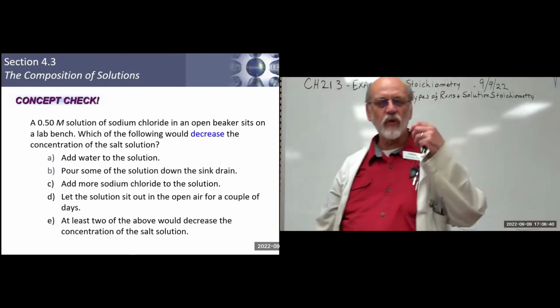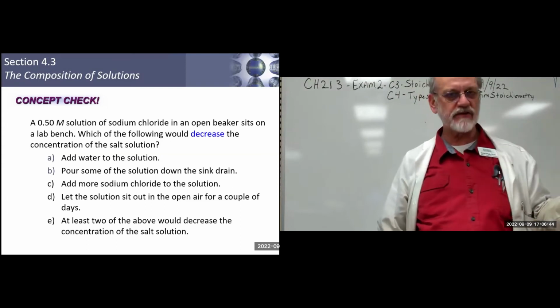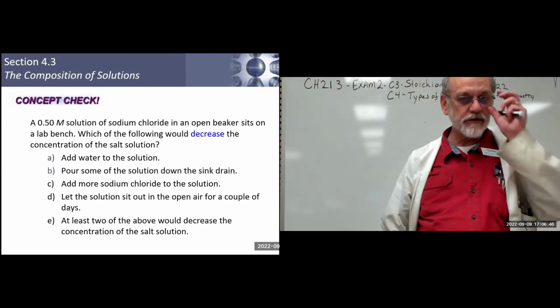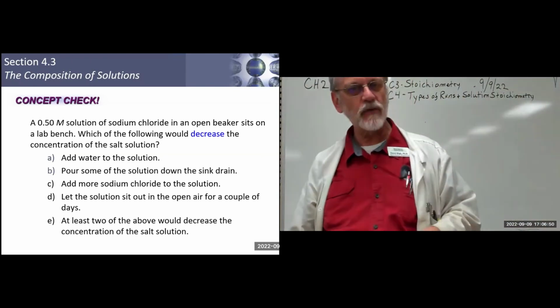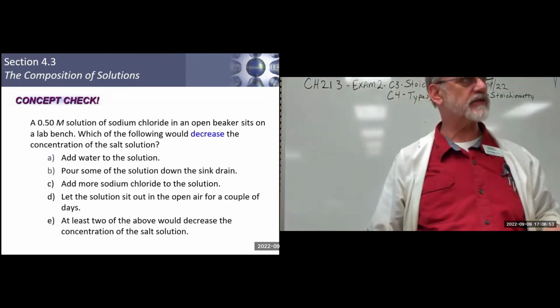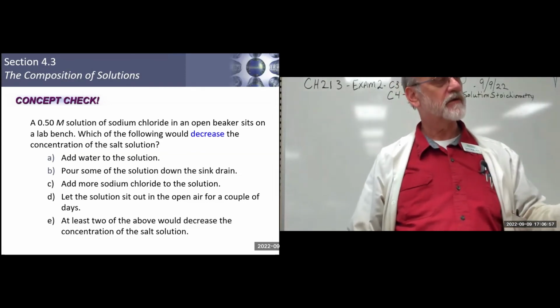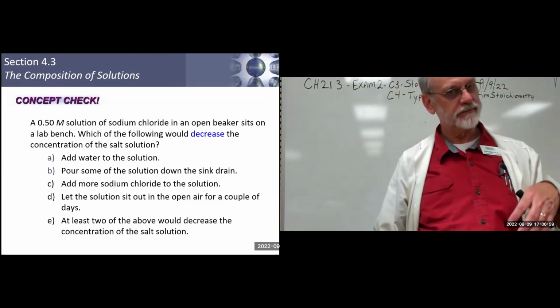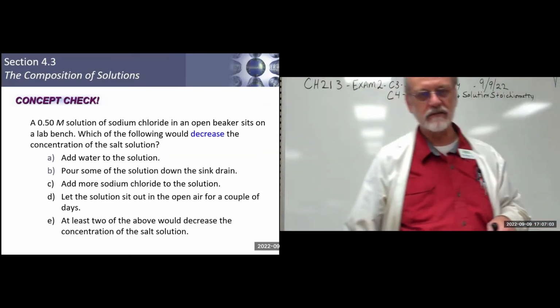If you have a 0.5 molar solution of sodium chloride in a beaker, sit it on the lab bench and it's open to the air, which of the following would decrease the concentration of the salt solution? Add water to the solution. Would that decrease its concentration? Yep. You put more solvent in there, which makes the solute more dilute. So A is true.